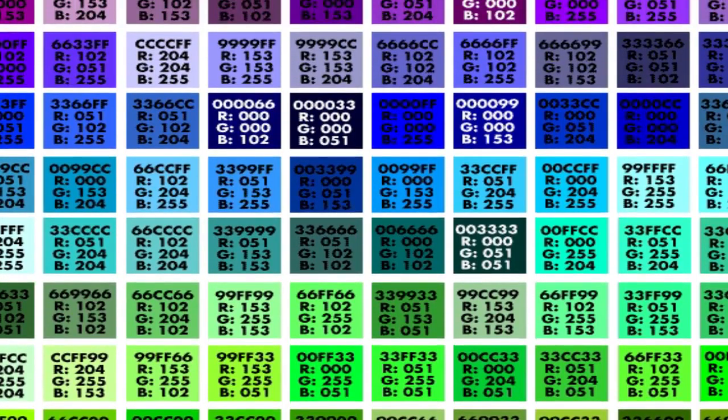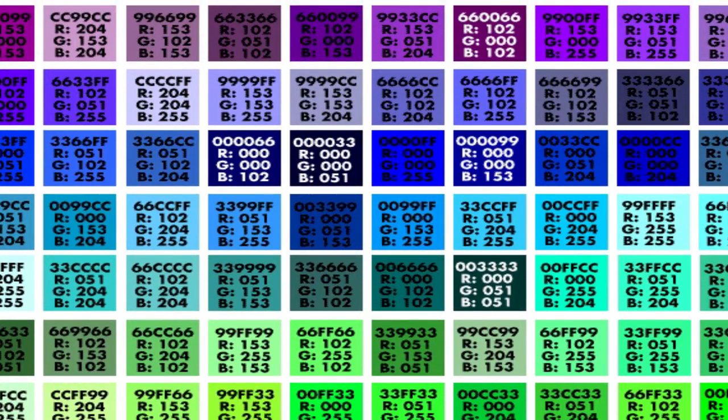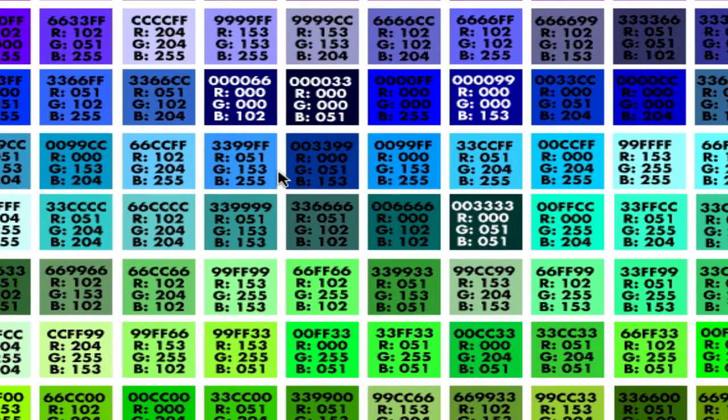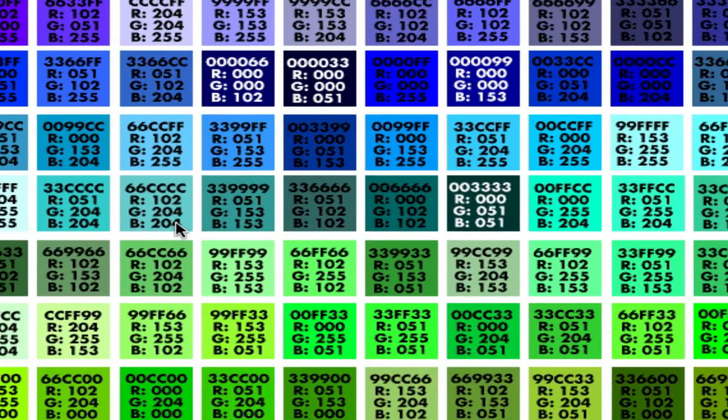Well, look at all these colors. Now, you can't cut and paste this because it's a scanned item. You can't cut and paste those. So you actually have to write these things down with a little note beside you. But let's say that we had one that you particularly liked.